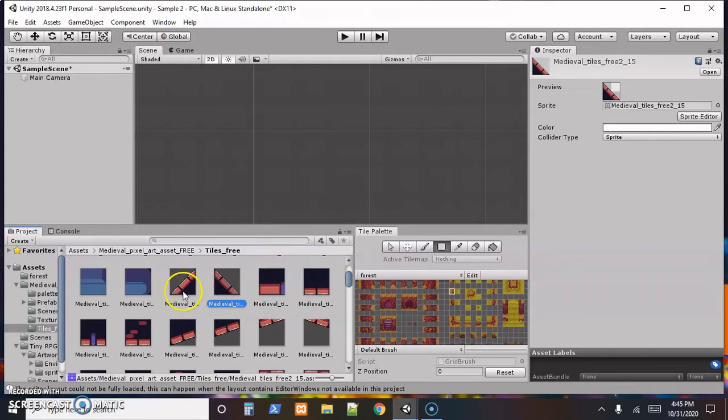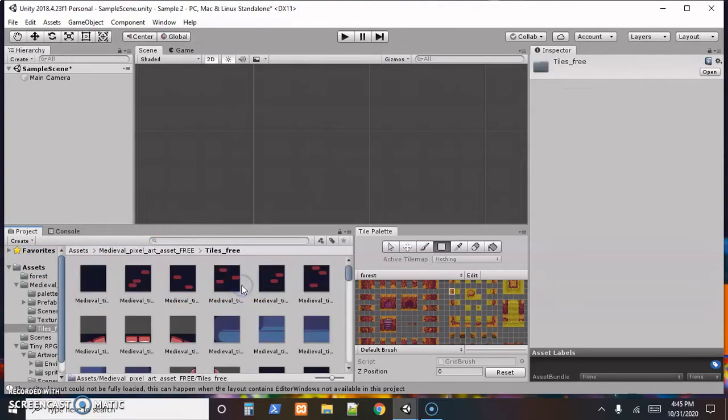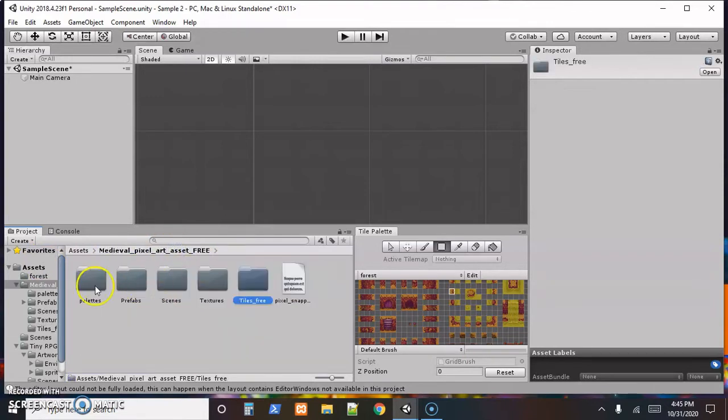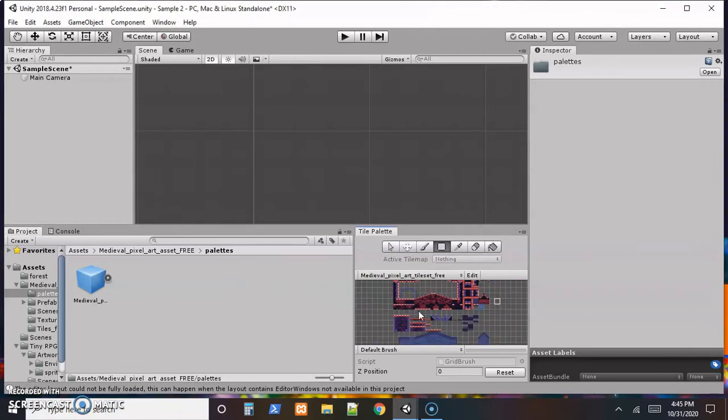So to go through those steps again, once we have our tile set downloaded, this one's already kind of set up. When I downloaded this, it came in there. So instead of creating a new palette, it recognized that there was one already in there. And that's what all of this is.